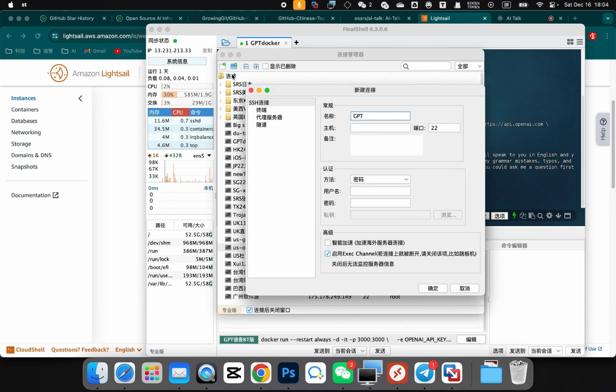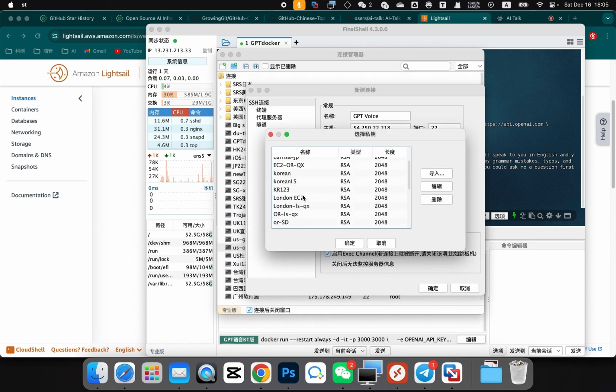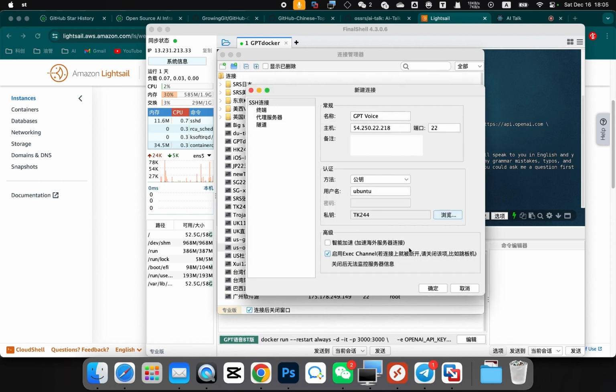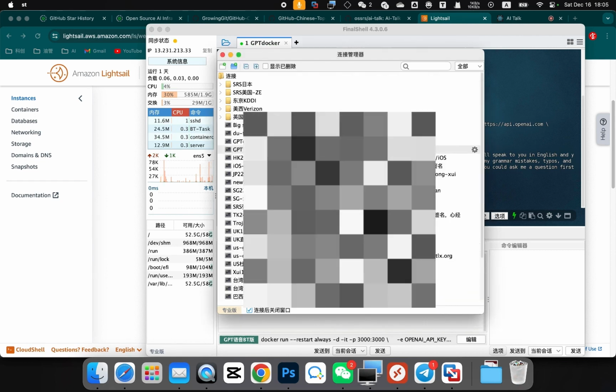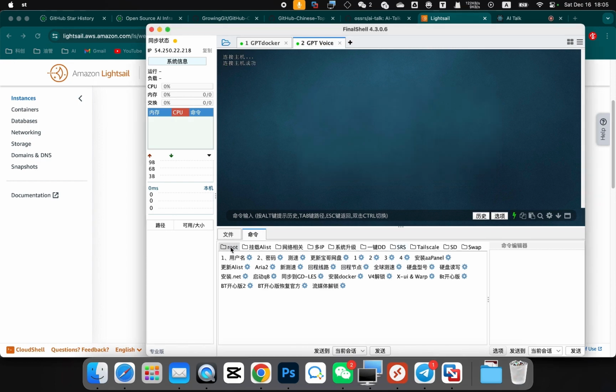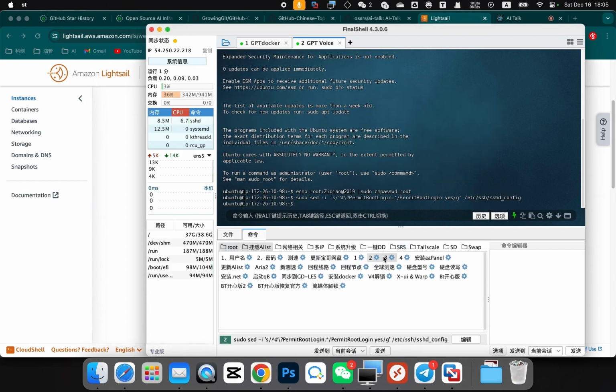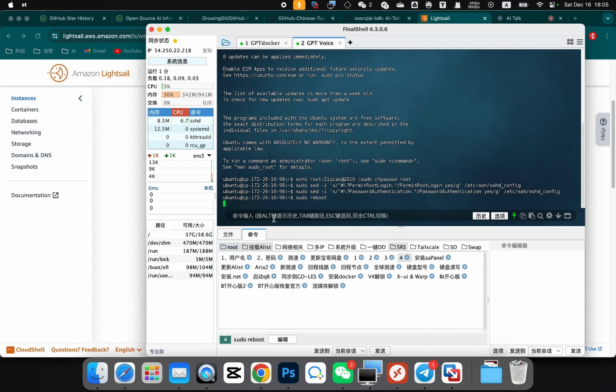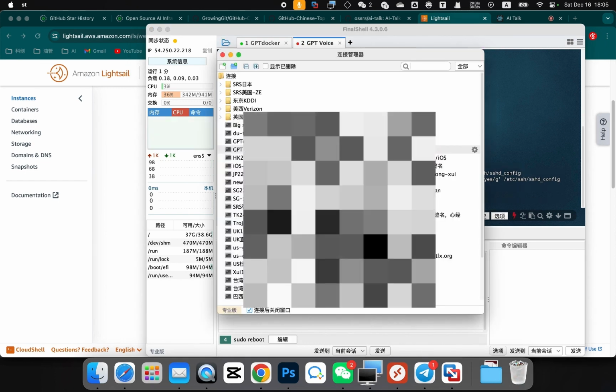Set the name GPT Voice and enter the IP. Switch to root. This code is on my website. Then we switch to root password login.